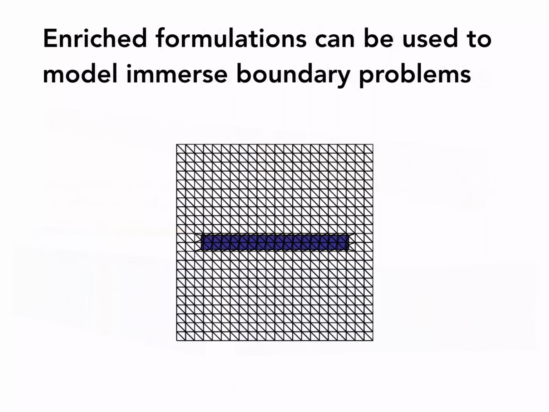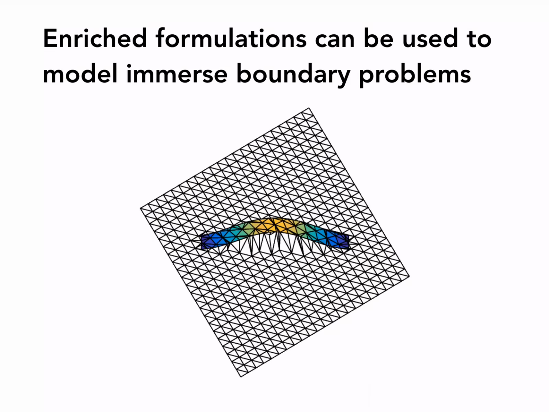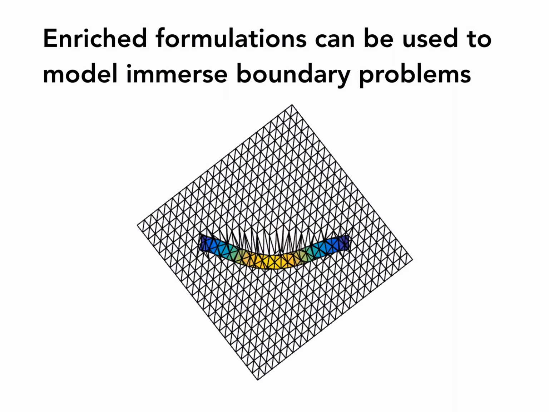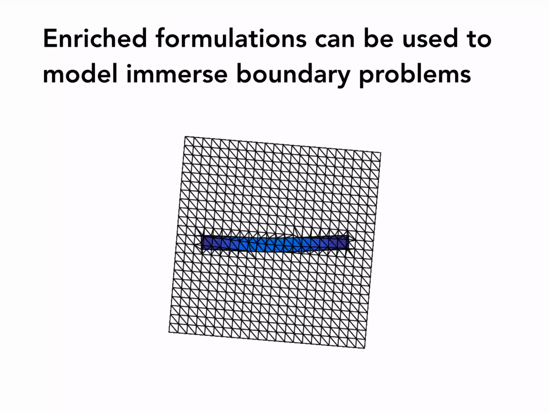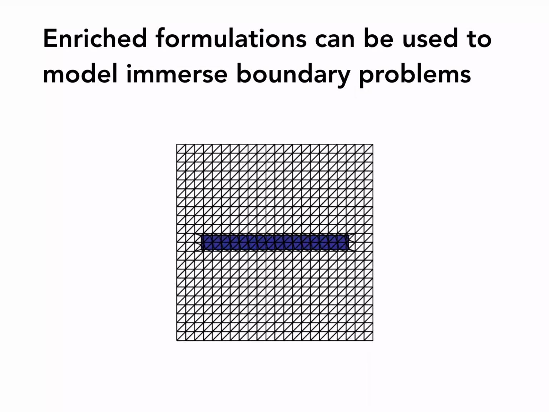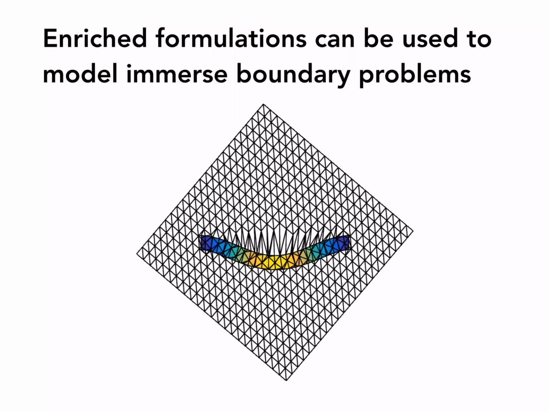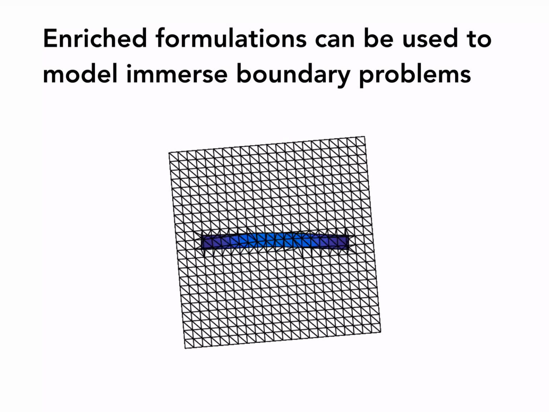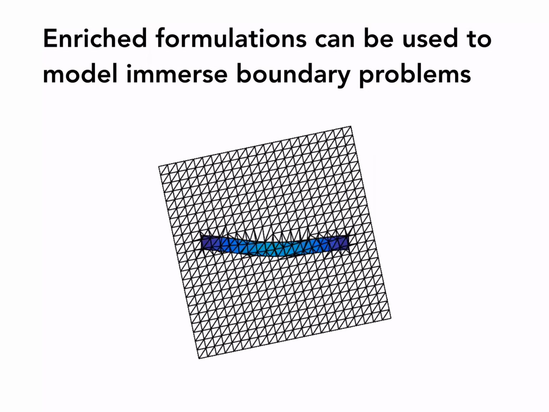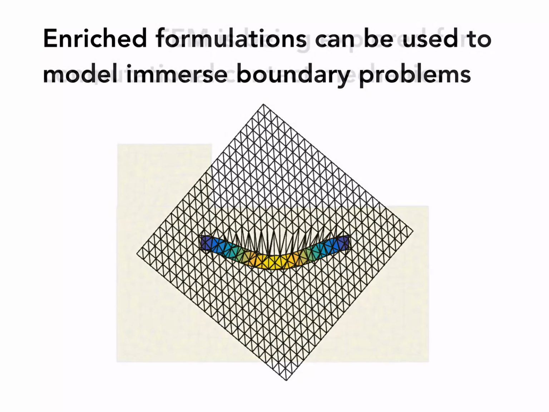The function is adding that functionality to the solution. Yeah, and this is my work on immersed boundaries. This is just to show you how really mesh independent it is. Here it's just a beam, and I immerse the beam in a mesh, and I just want to take the first vibration mode of the beam. In every frame in this simulation, we rotated the mesh a little bit, just to show you it's truly a mesh-independent solution, right? But it's just the first vibration mode of a beam.